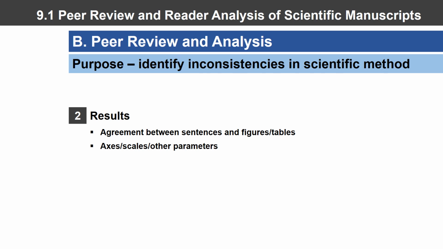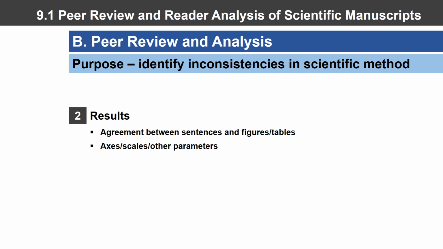You always want to look at the axes, the scale on a graph, or any other way that the particular results are presented to you, any other parameter in a data table or otherwise. And so the first thing I always do is ask myself, what's on the y-axis and what's on the x-axis? What are those scales showing me? Is it percent increase? Is it value A versus value B? Is the x-axis a time scale?